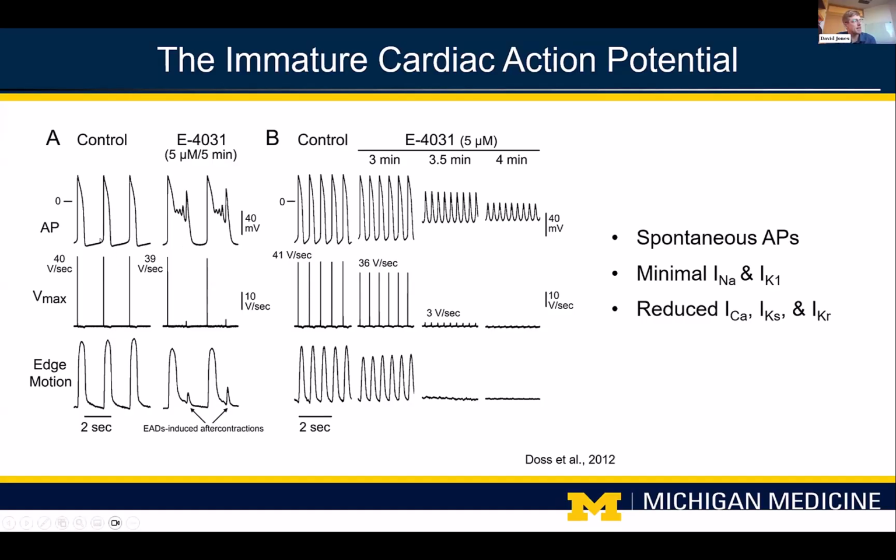You can also see the spontaneous firing that's going on here. So these are not paced, these are ventricular myocytes that are beating on their own. But what's surprising in this scenario is that because of the lack of IK1, the majority of cells, when we block IKR, we actually get a depolarization of the resting membrane potential and action potential shortening. And so this is sort of like the simplest way to demonstrate that the role of IKR is dependent on the maturation state or developmental state of the cardiomyocytes.